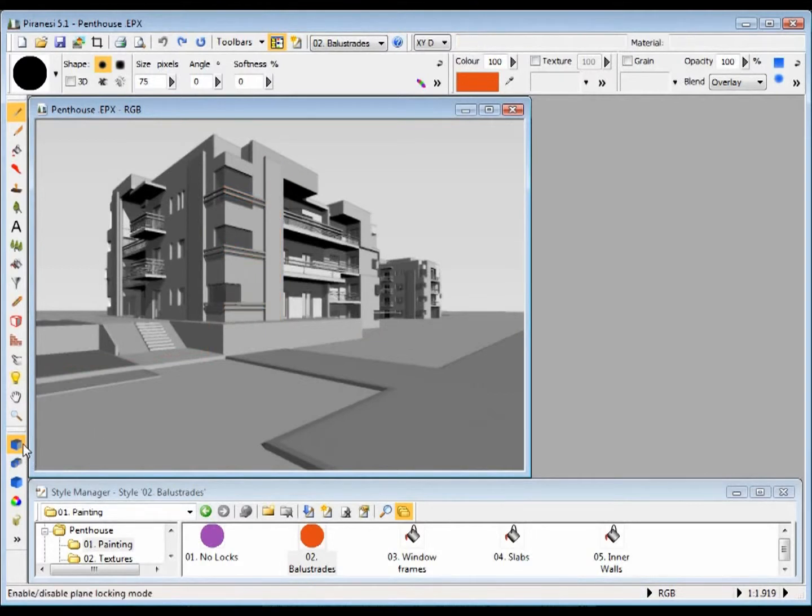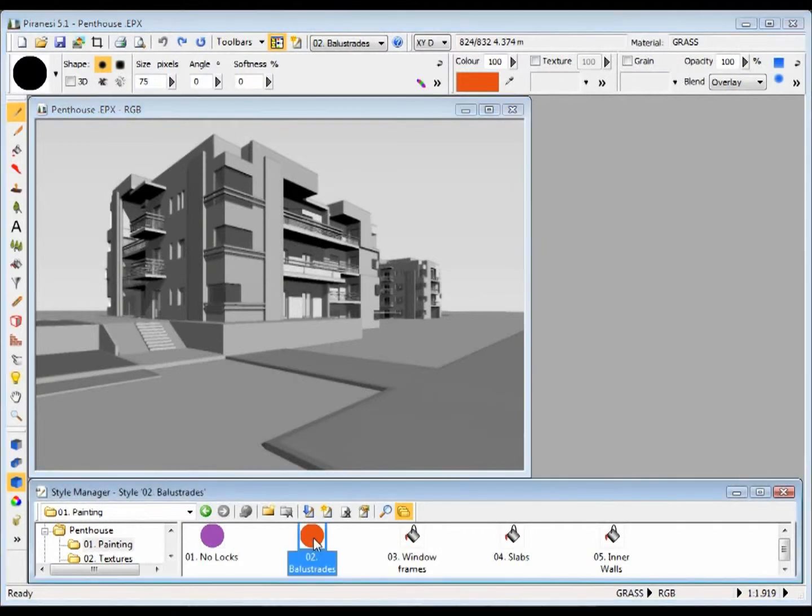If I had the plane lock turned off and the orientation lock turned on, for example, and pressed the Q button, it would paint that whole area, because the orientation paints on the area that I've selected, and there it is. It would paint that whole area there. And finally, on the material, and hold the Q button down, it just paints that material, or that one, or the grass, the road, and so on.